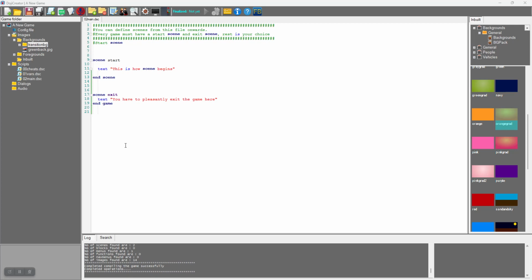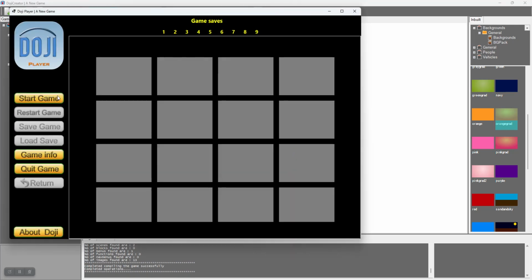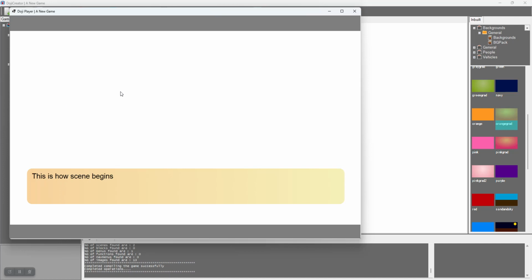In this session, we will try to understand what backgrounds are, how you can set backgrounds, and how you can set transitions between backgrounds. As I said, any scene must begin with a background statement. If there is no background, then your scene will be rendered with a white background. Here in this scene, for example, there is no background. So if I run this game, you can see the scene is white in the back.